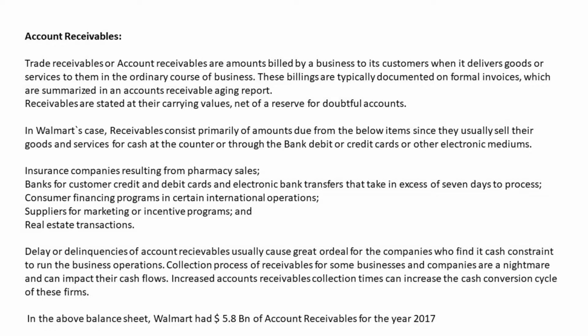Now, delays or delinquencies of account receivables usually cause a great ordeal for companies that are cash constrained in running business operations. In a scenario like Walmart's, it is not that impactful because it's a significantly large enterprise with so much cash that can be deployed immediately as a need arises. Whereas imagine small and medium businesses that are in desperate need of cash deployment; any delay or delinquency of the account receivables will significantly impact their working capital cycle and operational cycle.